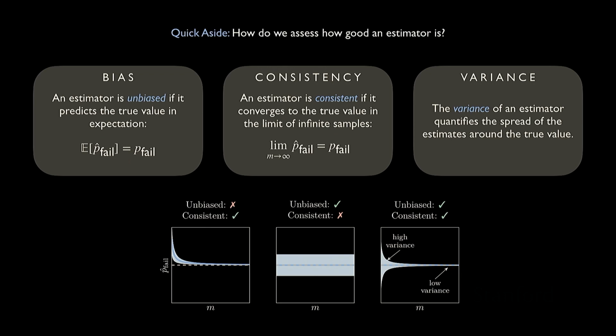And also, just to illustrate variance, when we have a small number of samples here, we have a high variance. So there are a lot of different estimates we might get if we only ran a few samples. And over here, if we run lots of samples, then we expect to get a pretty good estimate that's near the probability of failure. So ideally, we have unbiased, consistent, and low variance. That's what we want, but we don't always get that. Any questions on these metrics?